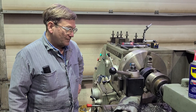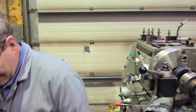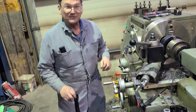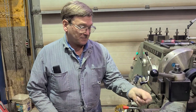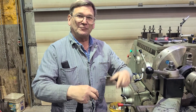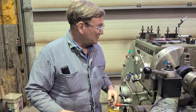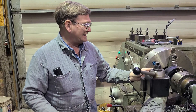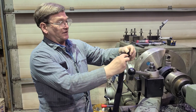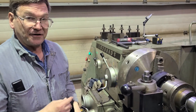Going back to taking a smaller cut — because I had enough sketchy things happening — I ended up with stringer chips coming off, which you can believe. When you get stringer chips, sometimes you'll take a spool and run at a speed where you can wrap them up like a little drill motor to keep them out of your way, because they will tangle. What I'm doing now is letting it reverse — I spray the WD-40 and it reverses and folds back, and I have just one layer at a time cutting off.